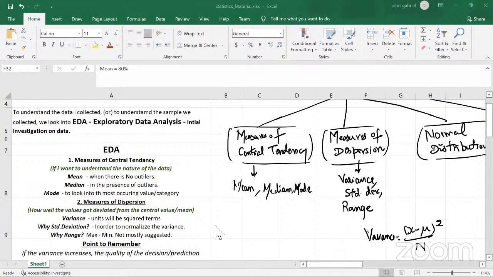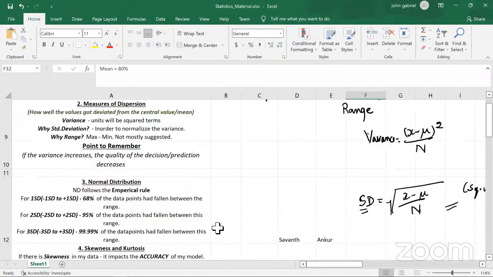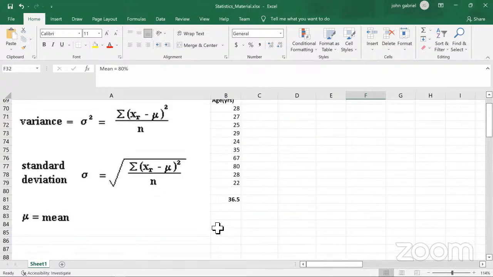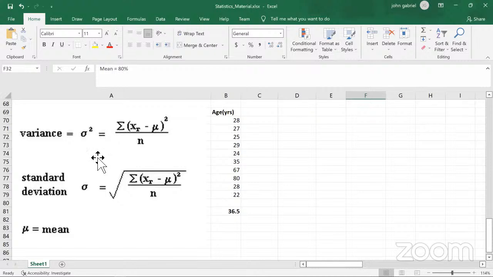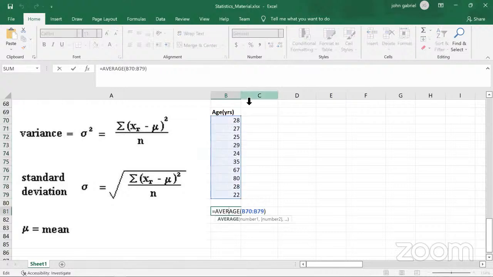Now, let's get into this particular part: how we are going to calculate the variance. See this. Here you have this information. Let's say I collected a total of 10 ages, the ages of my learners. If you see the count at the bottom, it is totally 10. I've collected the age of my learners, and then I'm calculating the normal mean, just the average.